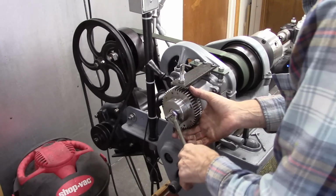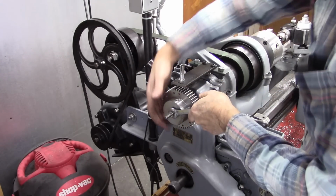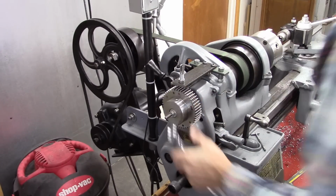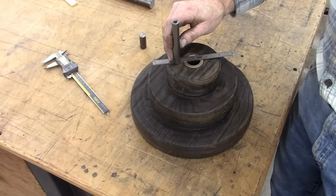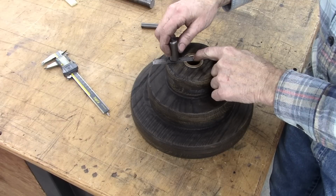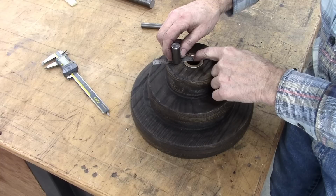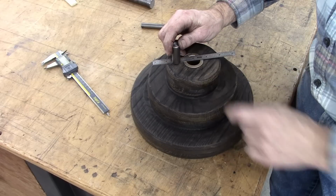Here's my gear indexer. Right there is 1/2 inch rod. That's what'll be going through the hole, and I'm going to drill the holes in the wood here, 5/8 in diameter, which is that right there.